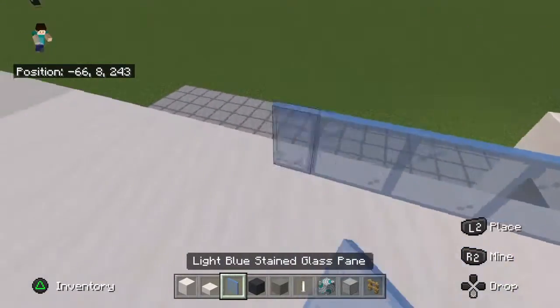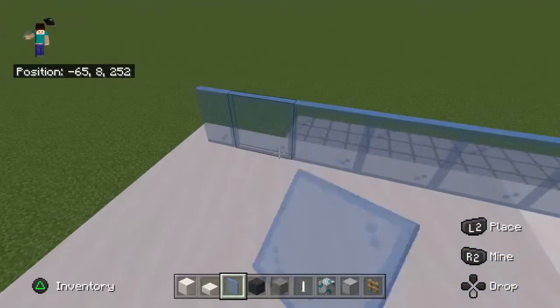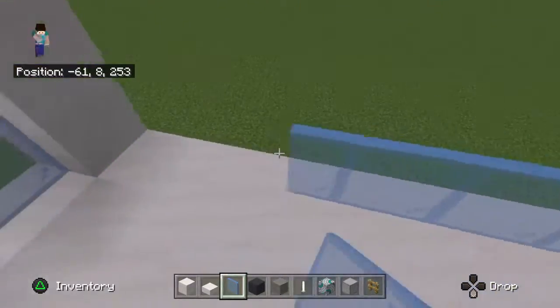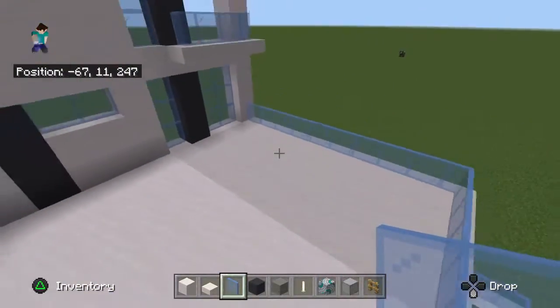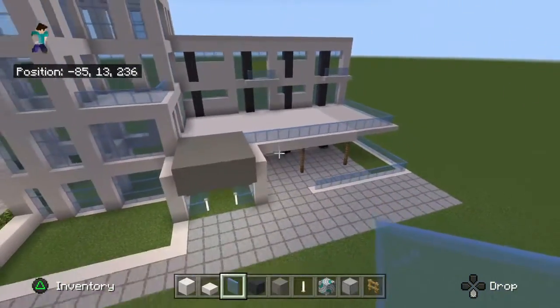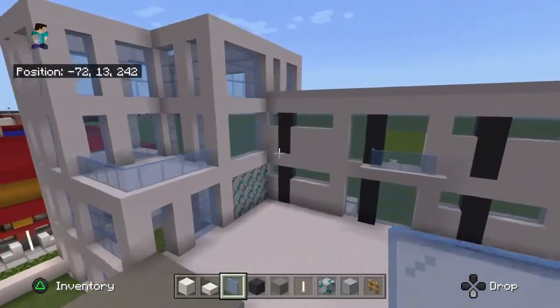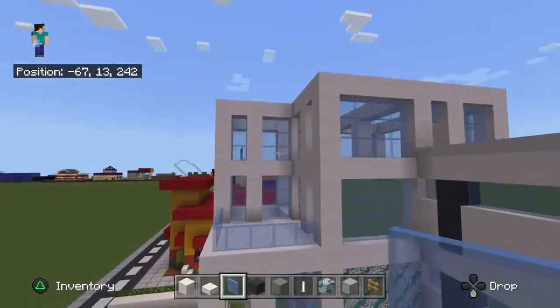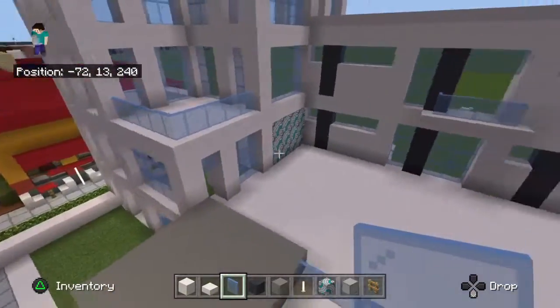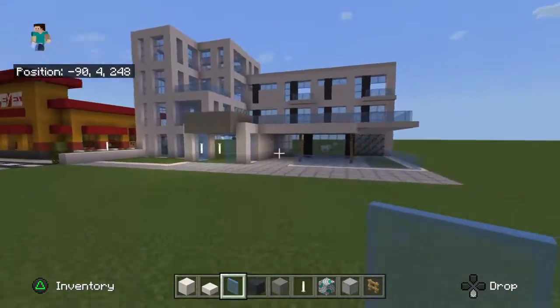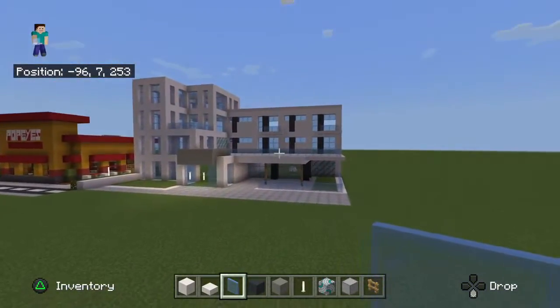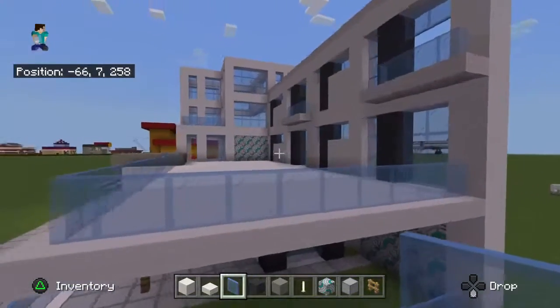And then we can place the light blue glass extending across and joining like this. So that looks quite good. An alternative to that is to delete two rows of grey and simply connect the glass over there, but it's a very, very minute detail, doesn't even matter. Now that we've done that, we're going to move on to the side of the hotel.